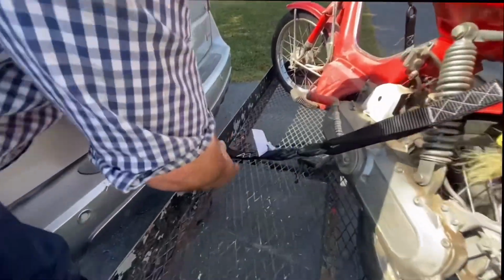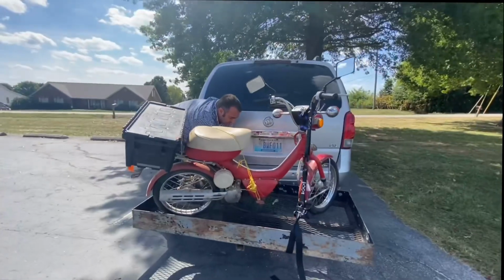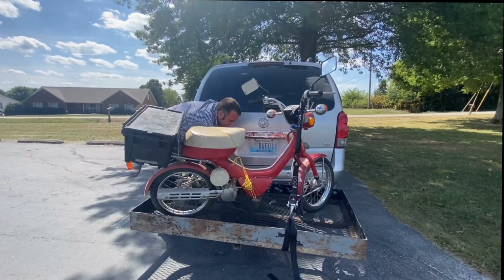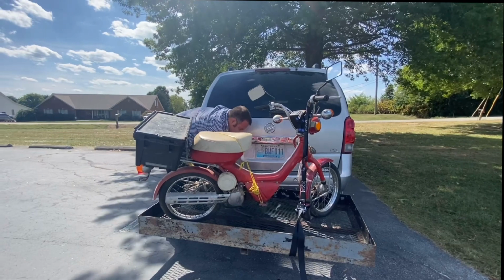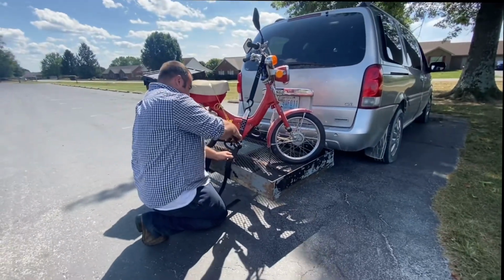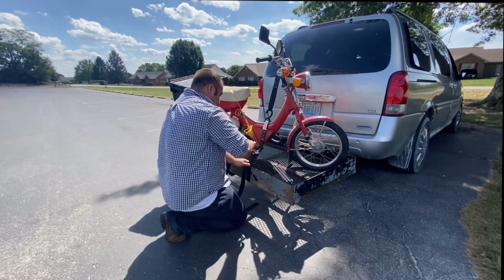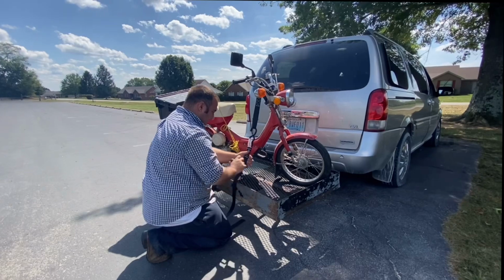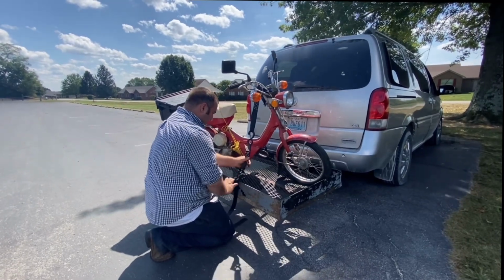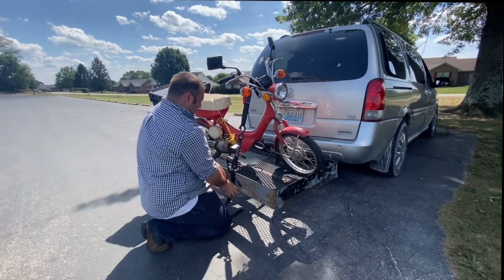If I would just have to use a hook on that, even though those hooks are coated, not with rubber, but like a rubberized spray, even though they're coated, it could very well damage your paint, especially if you've got a long ride and that thing's kind of moving back and forth a little bit. It could definitely damage your paint. So those soft loops are very handy for something like this application here. And as you can see, they work very well. I kind of give a demonstration of how it looks when you drive with it.